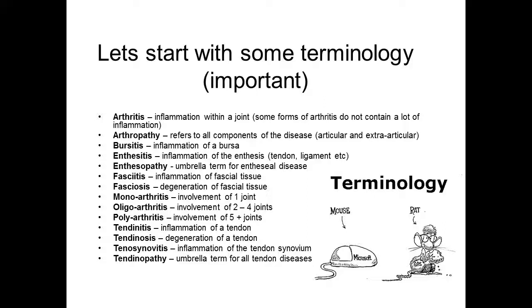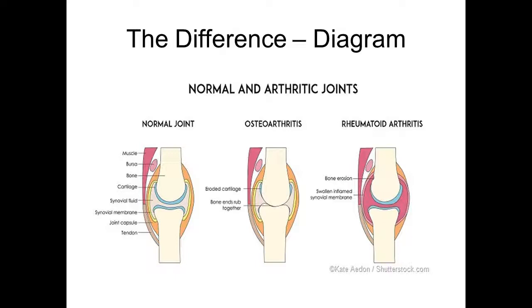Again, before we start looking at abnormal, I think it's good to just have a bit of a refresher on normal and what normal joints should look and function like. I've put in a bit of a diagram here just for those who are maybe a bit more visual, but the next slide we are going to go on and look at joints in a bit more detail and what makes up the normal healthy joint.